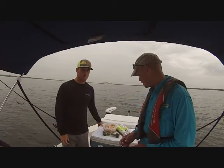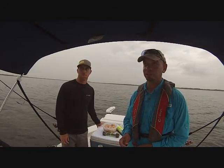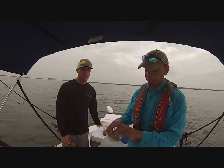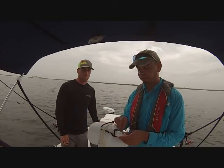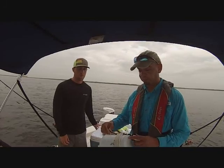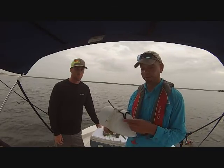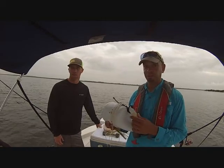So usually I have three different types of jugs that I use, depending on what parts of the lake I'm going to be fishing. The first one I'll show you is what we call a deep water jug. All we use here is just a Clorox bottle. On this one we have about 40 feet of line, so basically we're dropping this jug in about 40 feet of water. Pretty good jug for the deep water, just because it's a lot bigger. If you happen to get some big catfish on here, it's going to be real hard for them to pull this guy down.